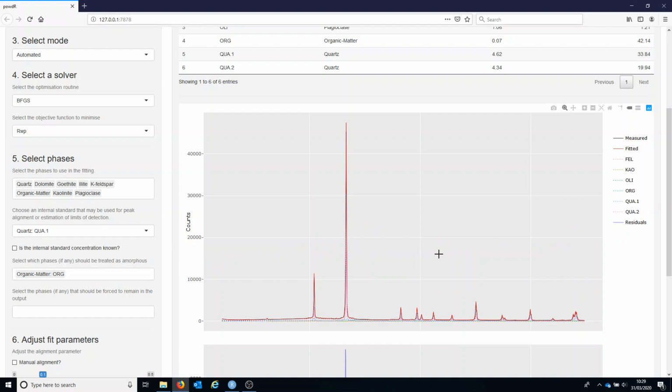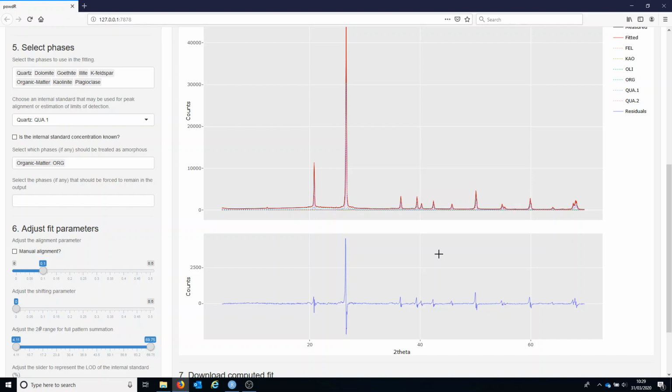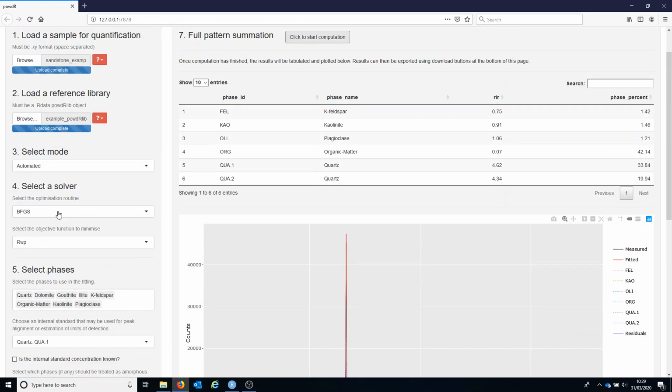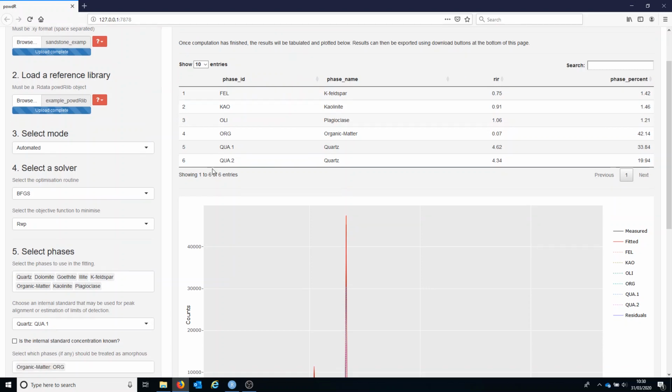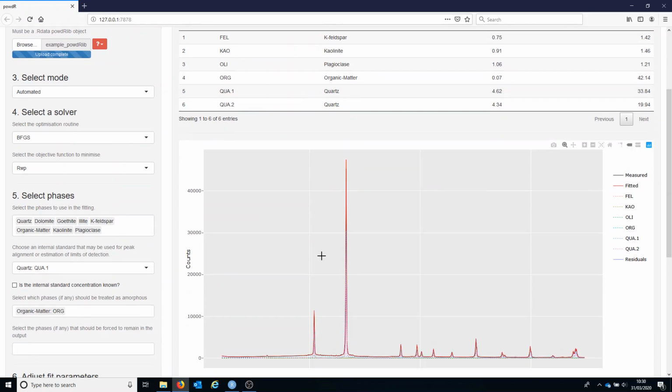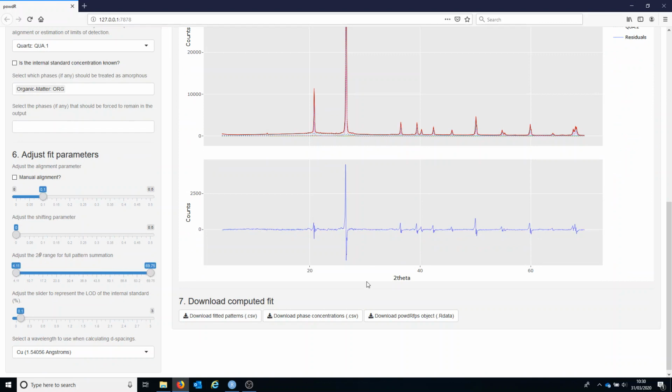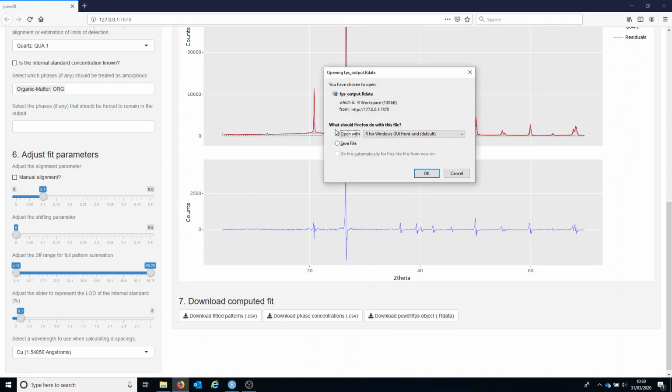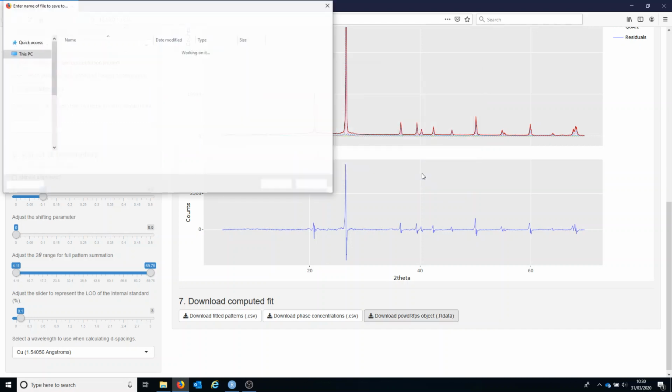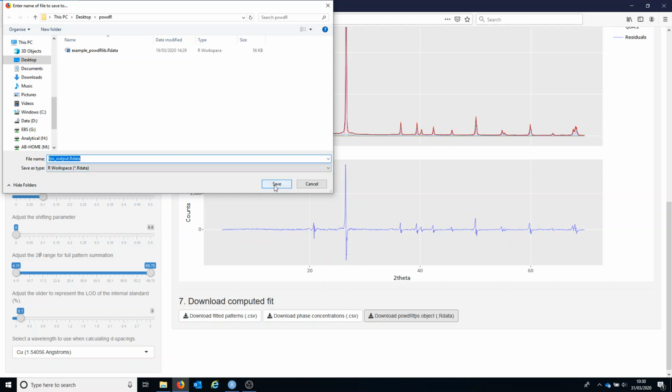So there are two ways of doing full pattern summation in this web application now. We've got automated and manual. Both have their niches, and if you want to export the results, if you're happy with the fit, you can go down to the bottom and download the fit as an RData file, and I'll save it there.